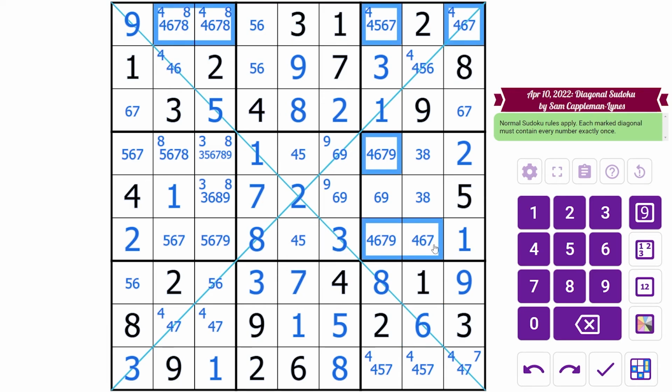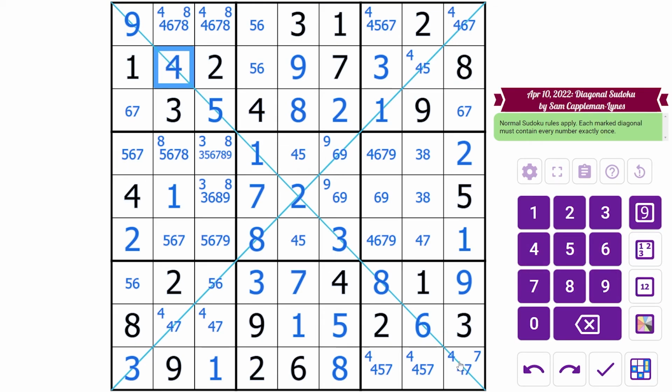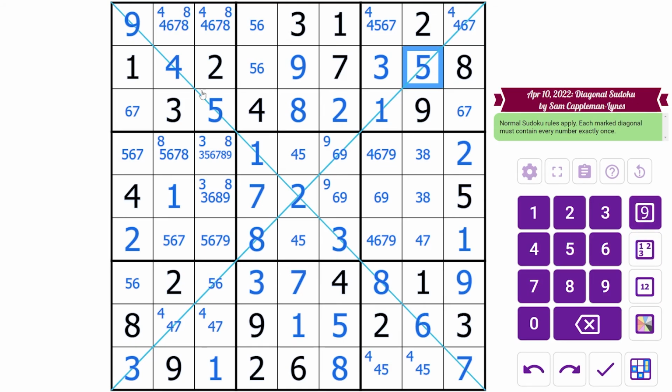Okay, that should help us. Yeah, that's going to help us move forward. That was our sticking point. Let's get rid of the 6s there. Okay. So now we have our 6 on the diagonal, which means this is our 4, which means this is our 7. So these are no longer 7. This is now our 5 because of this 4, which means this is our 6.